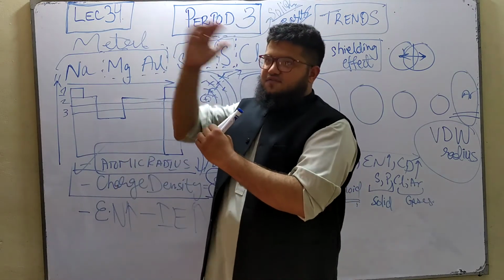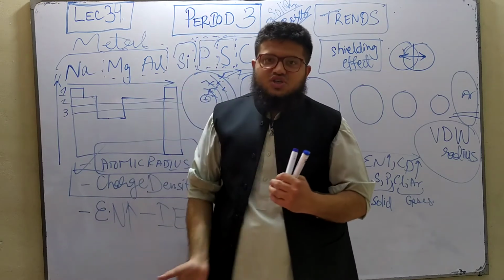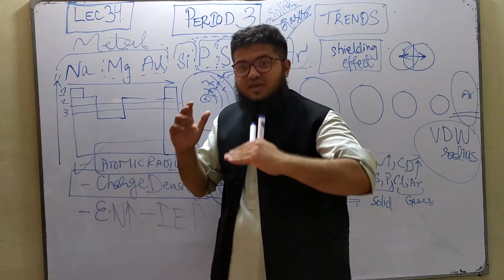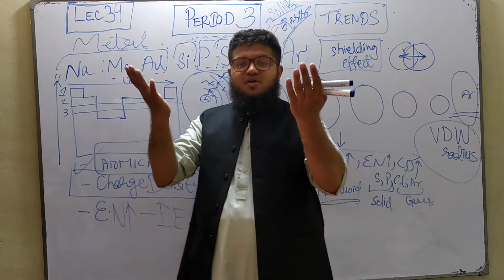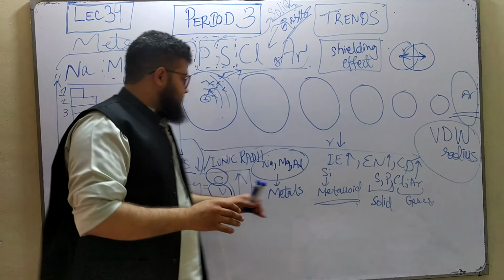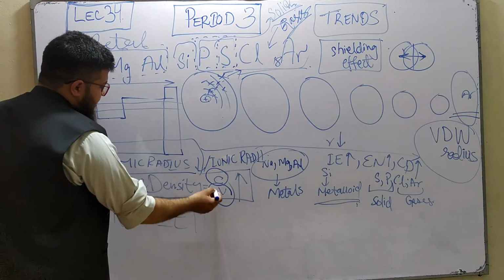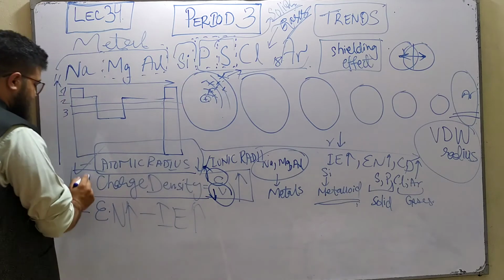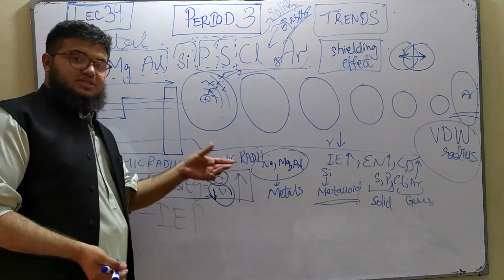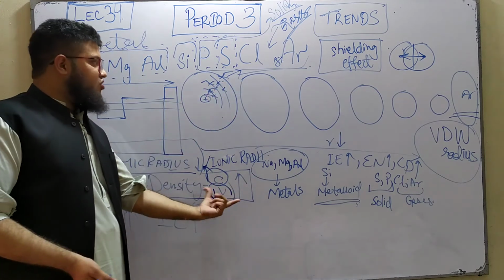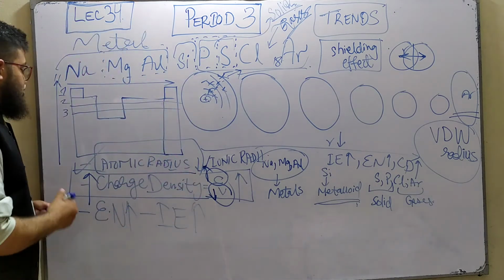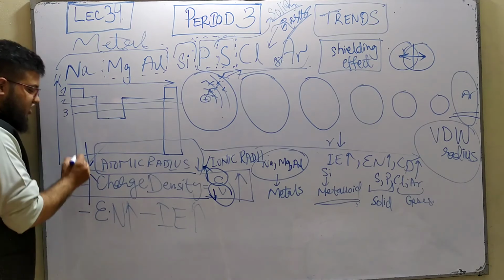So now if the charge keeps on increasing, then the charge density will rise because charge is in the numerator. Or if the denominator, meaning the volume, keeps decreasing, then again the charge density will rise because the denominator is becoming smaller, therefore the overall answer is becoming larger. Now if the volume decreases and the charge increases, then the charge density has to rise, and that's exactly what's happening over here. Charge of the nucleus is rising as we go across the period, and the volume, meaning the radius, is shrinking as we go across the period. So both of them are happening. Therefore as we go across the period, charge density will rise.